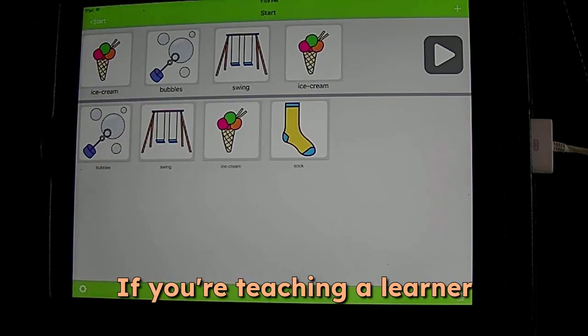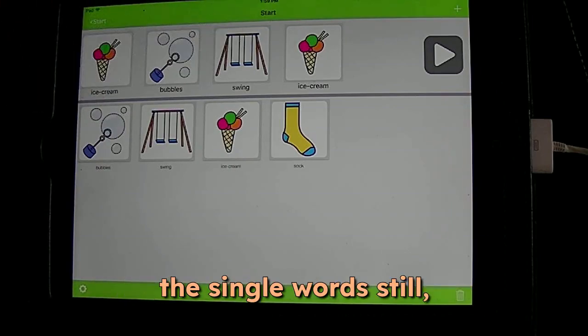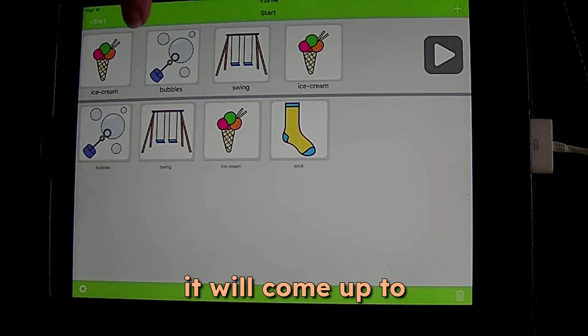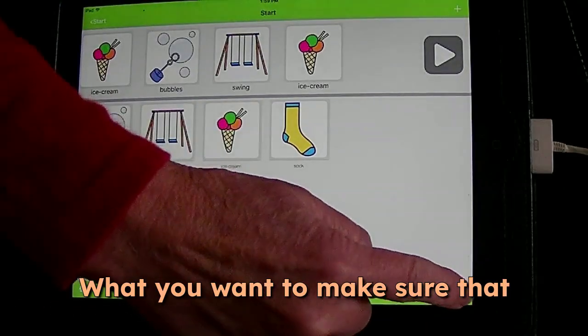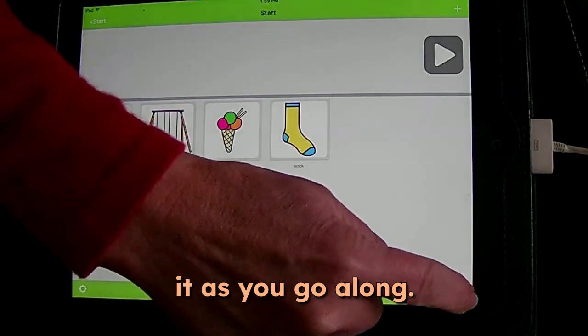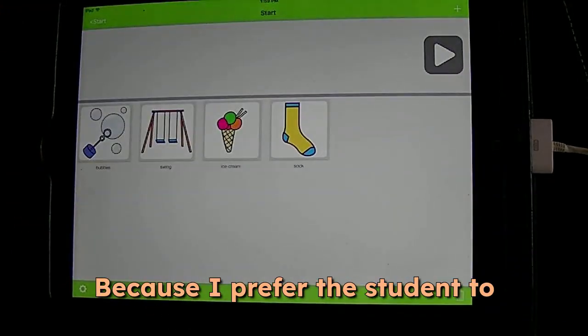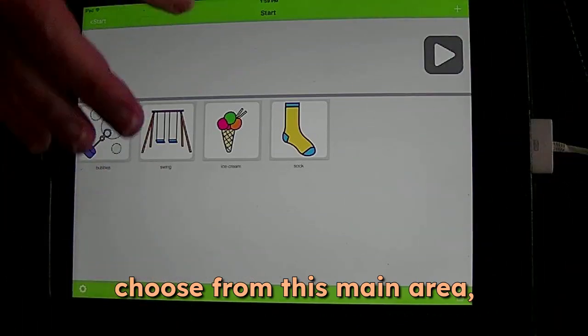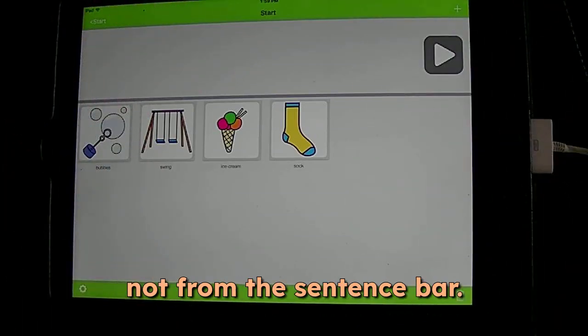If you're teaching a learner the single words still, you'll notice that after you press it, it will come up to the sentence bar. What you want to make sure that you keep doing is erasing it as you go along, because I prefer the student to choose from this main area, not from the sentence bar.